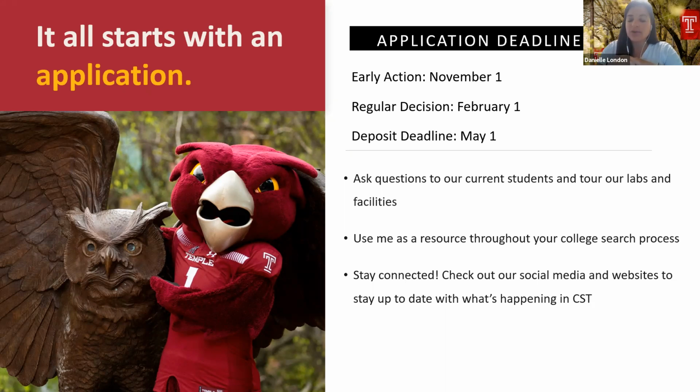You're also going to have to self-report your high school transcript. Self-report is a tool that we use. Basically, you take your transcript and you enter your grades in there. It makes it quicker than having to wait for us to receive your transcript, but you will have to send it in the end. When we're looking at your grades, we're actually looking at grades 9 through 11, which is why you can apply now. If for some reason we're unsure about you or you don't quite make the GPA requirement, we will look at your first semester senior year grades as well to make our decision.